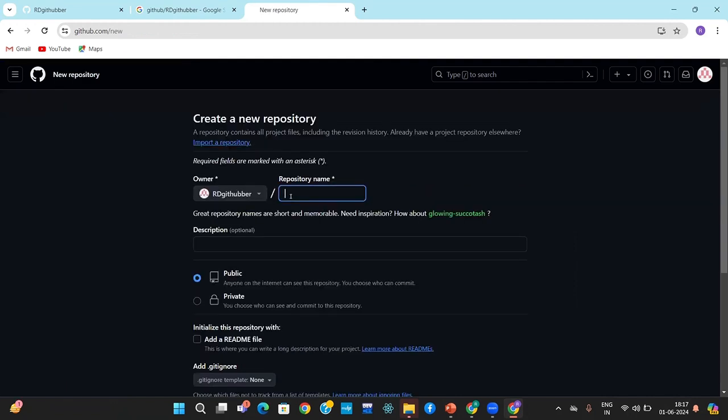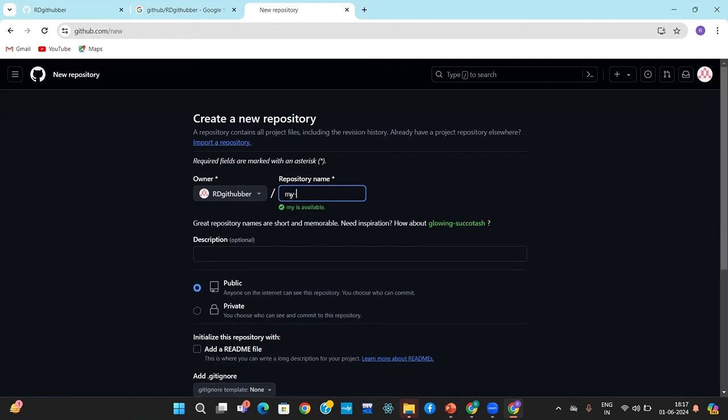What is the name? My first GitHub repository. It is by default a name. You can clearly see that there are no spaces.